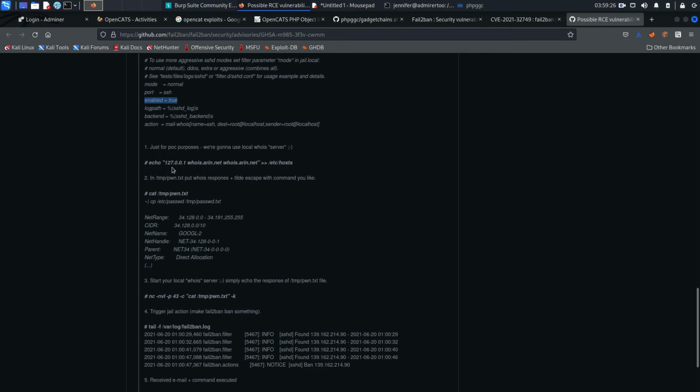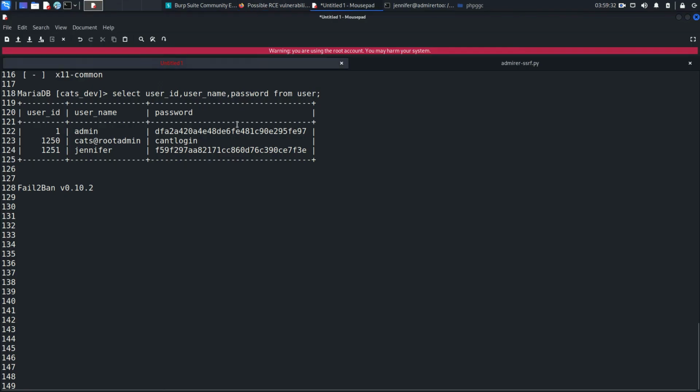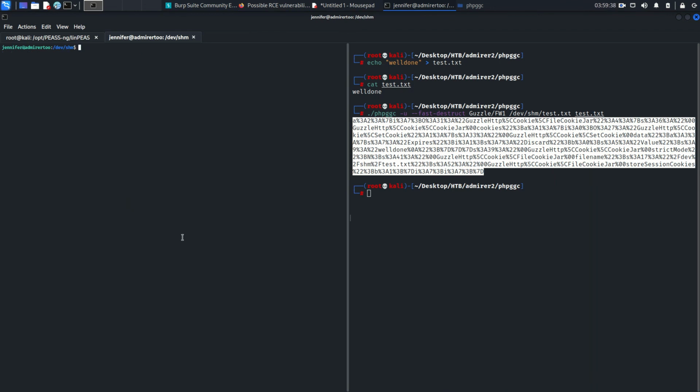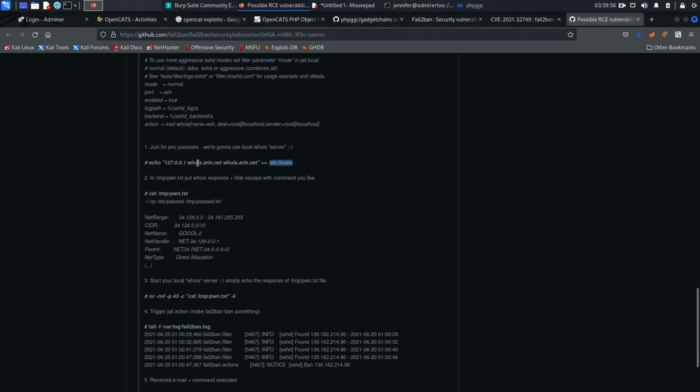And in the second part, it's saying we need to create an entry in the /etc/hosts file. Let's see, come back here, clear, cd, ls -la /etc/hosts. So we can just read, we cannot write in the /etc/hosts file. So the second condition is not true for us. So instead of making a record in the hosts file, we can create the whois file. Fine. So we will follow this.